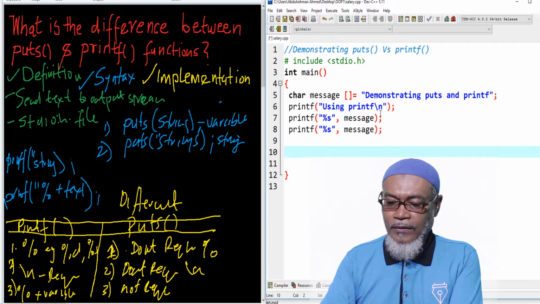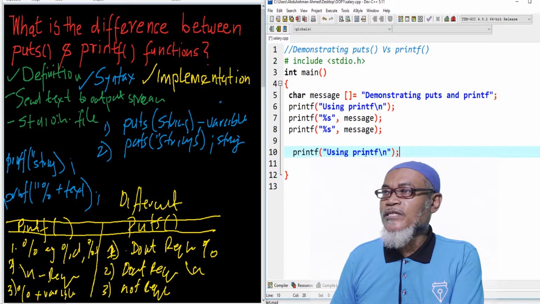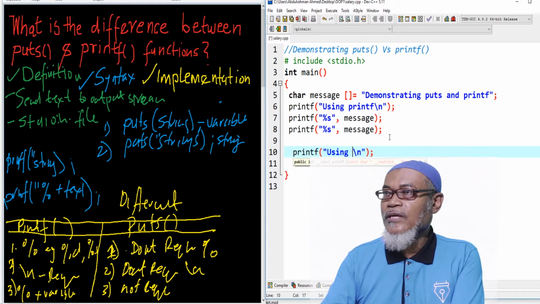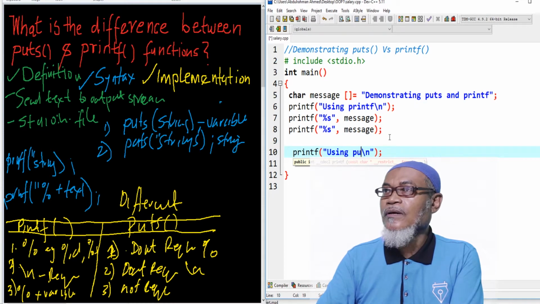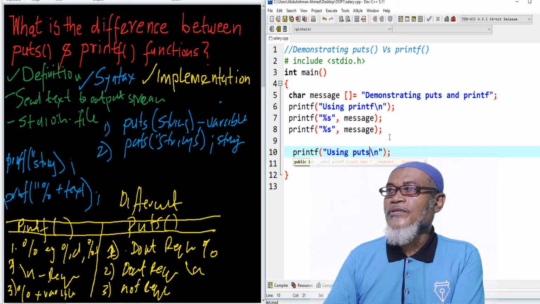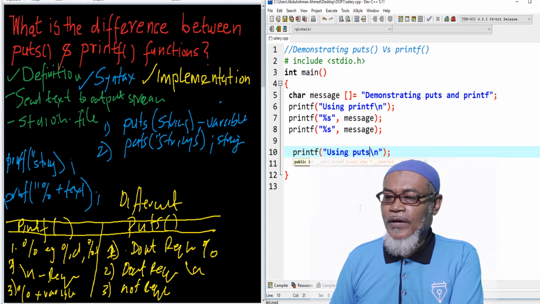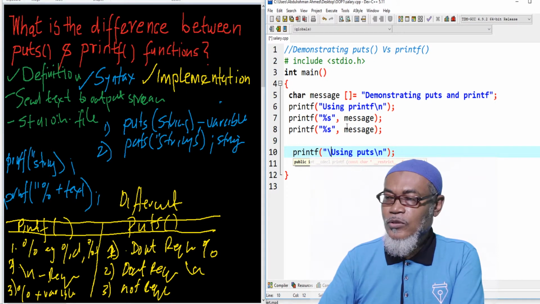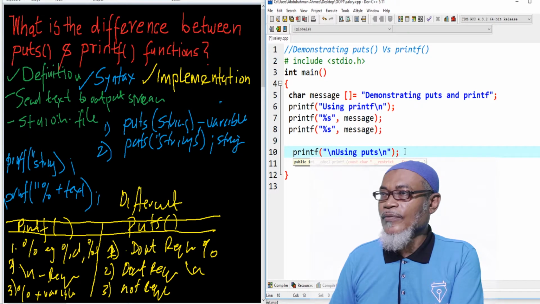And then after that, we want to copy this again and print it back again and see what will happen. Here we are using not printf, but puts. Before we use puts, you have to bring up a new line, because the previous one does not have a new line. So we're putting up a new line and then another new line.